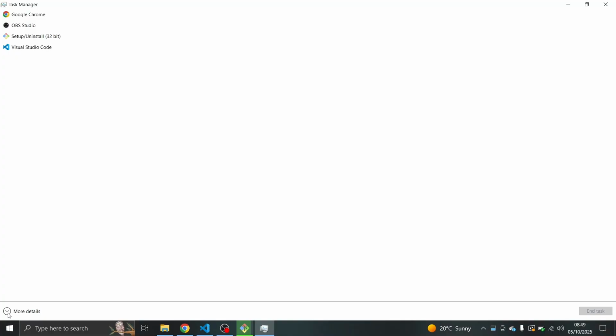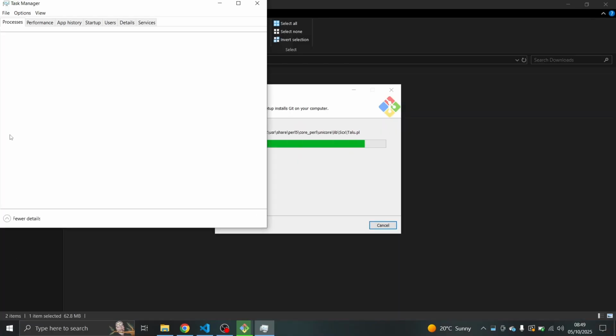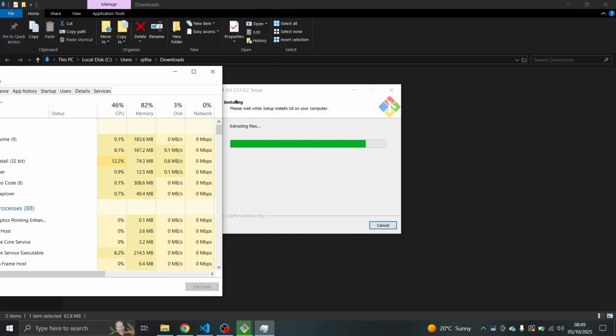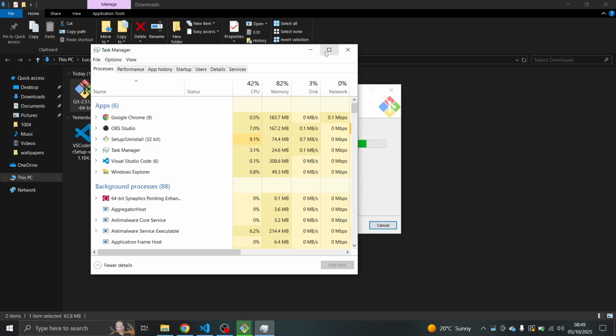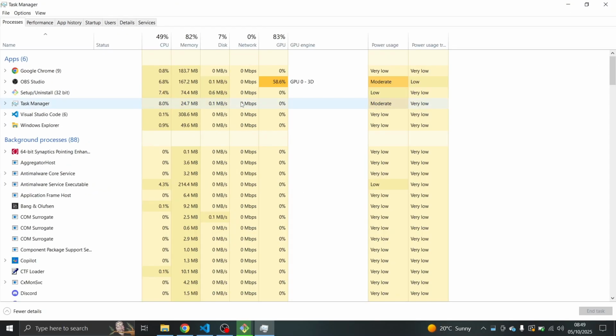Of course, you can see that the software I'm using to record, OBS Studio, is consuming a lot of memory. It's consuming a lot of GPU. And if you look at Google Chrome, it's not consuming as much.